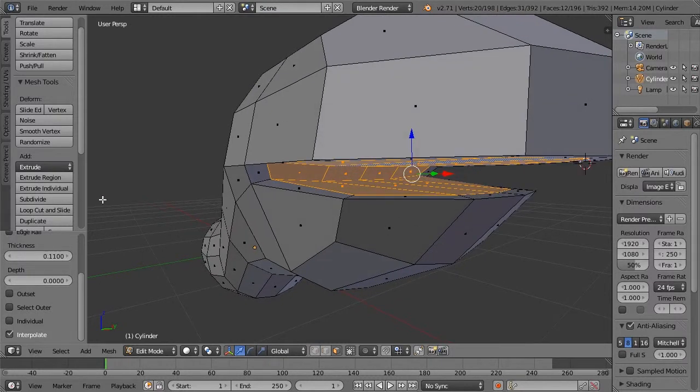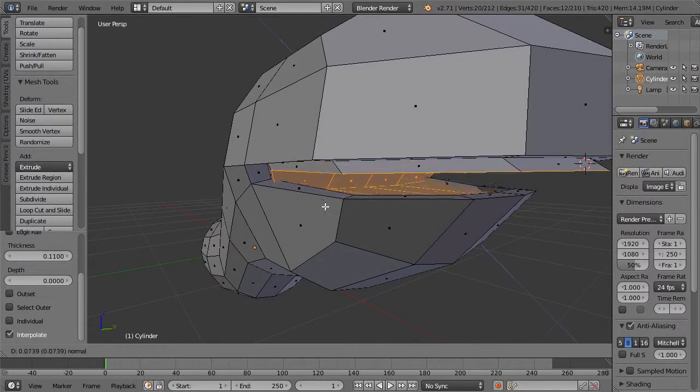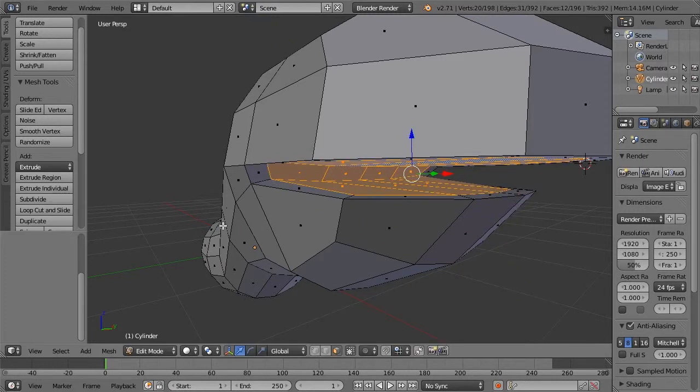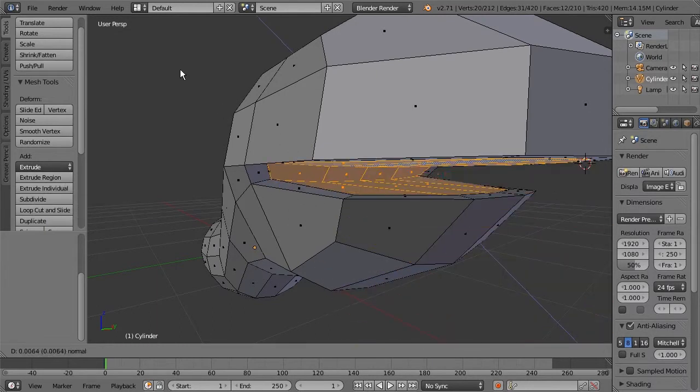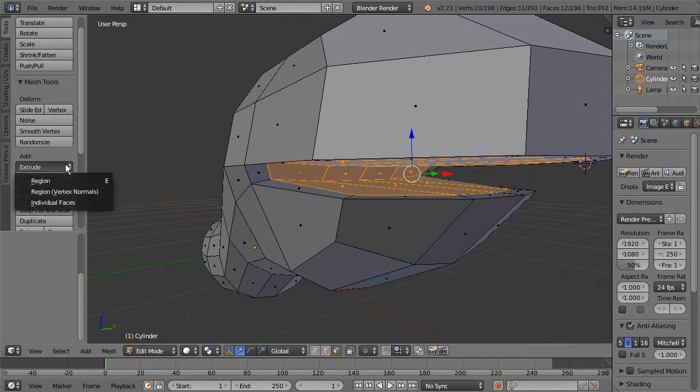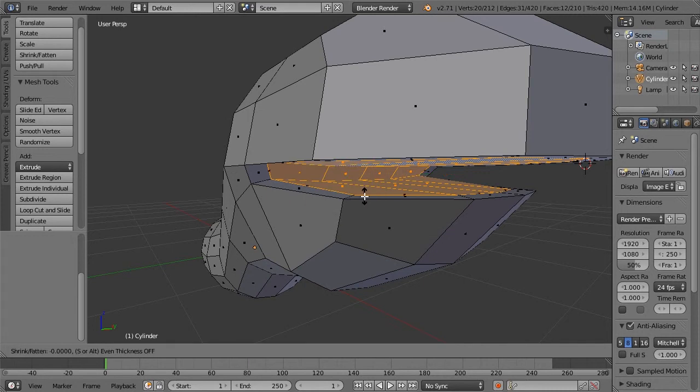So now what we can do is if I just do an extrude, it doesn't really do what I want it to do. So let me undo that. And I want to extrude a region. And I want to do it along the vertex normals. So we can select region vertex normals, or we can hit Alt-E, region vertex normals.